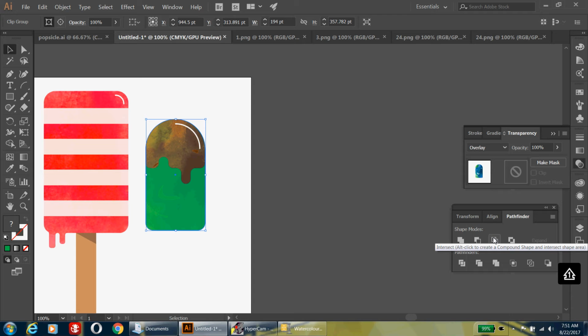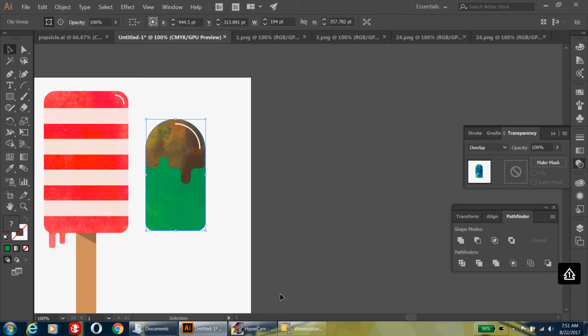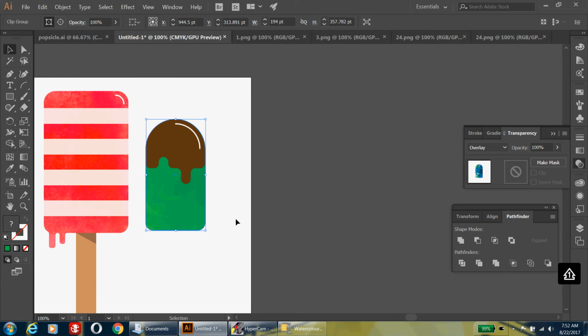So once you're done with that, you might notice that the brown doesn't look so good. So what you're going to do is right click on this green popsicle, go to Arrange, and then Send Backward. It's a really subtle thing, but you can now see the brown shape again. If it didn't work for you, just keep doing it until you see it. So go back and send backward. You can also use your hotkey, Control bracket, but this is what you want it to look like, so that the chocolatey brown is there and your highlight is there.